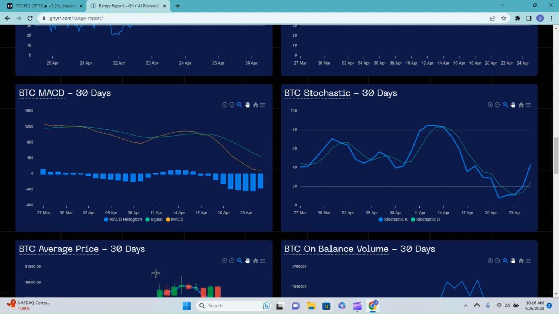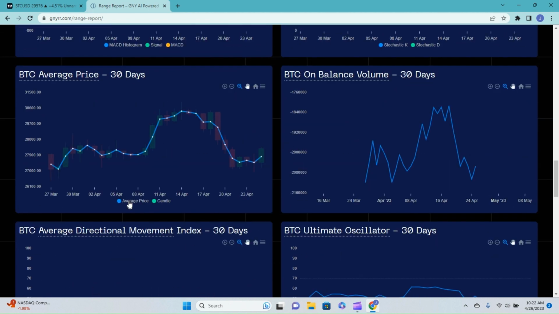When we check out the MACD, we can see that this is still playing out. We had our bearish cross back here about the 17th or 18th, and we haven't even gotten a full curl on this bottom side here yet, so we're still watching this MACD play out. Over on the Stochastic, you can see that we did finally get that bullish cross underneath this 20 line on the 23rd of April, and since then have been pulling to the upside. The Stochastic over 30 days, I don't think that this one's coming back all the way up to the top, to that 80 line. I think that this is going to end up stalling out partway up before coming back down.